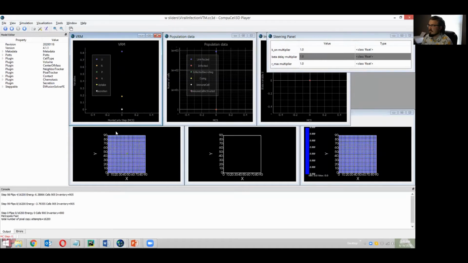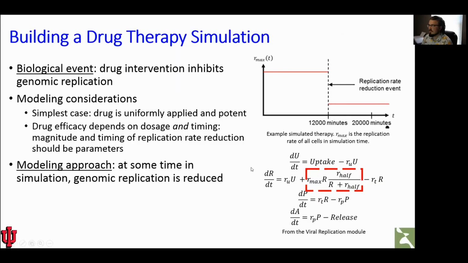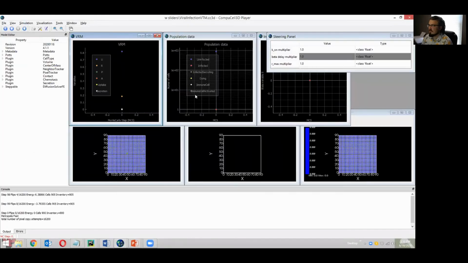Now, I'm going to jump back to the slides very quickly. You'll notice that there are the 3 or 4 stages of viral replication in our viral replication model. Those stages are represented by the variables U, R, P, and A. And then when I switch back over to player in my graphics window for VRM, I find that I also have U, R, P, and A.